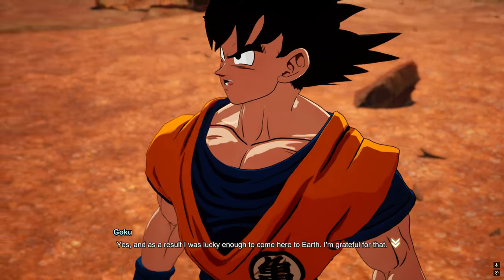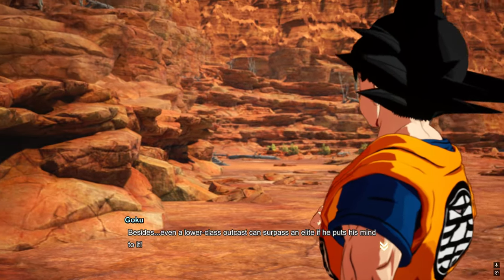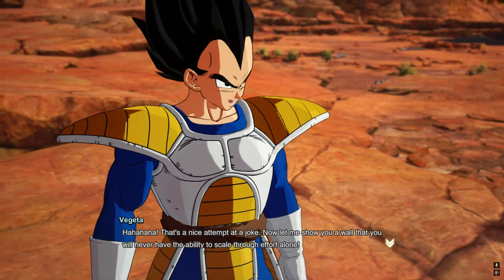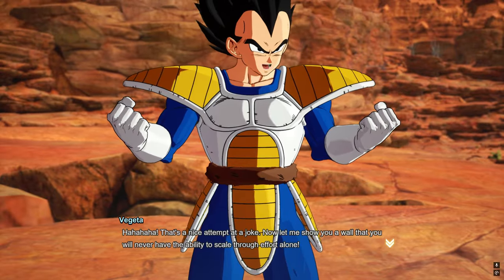Yes, and as a result, I was lucky enough to come here to Earth. I'm grateful for that. Besides, even a lower class outcast can surpass an elite if he puts his mind to it. It's a nice attempt at a joke. Now let me show you a wall that you will never have the ability to scale through effort alone! All right, bring it on.